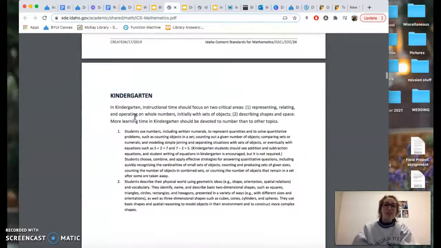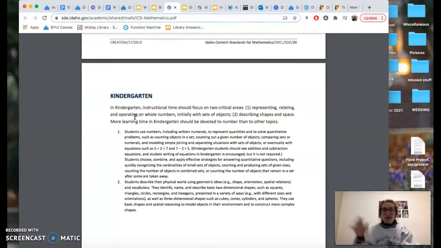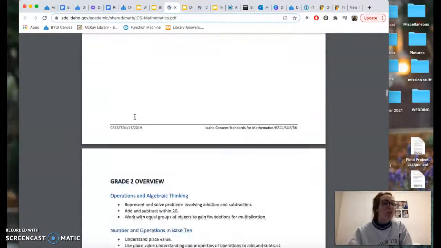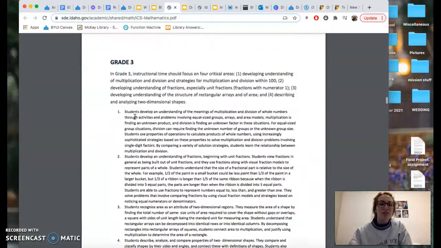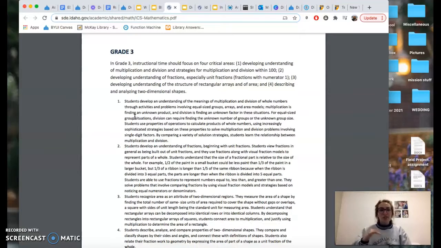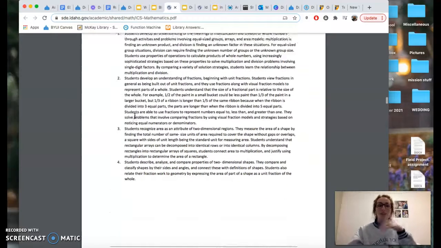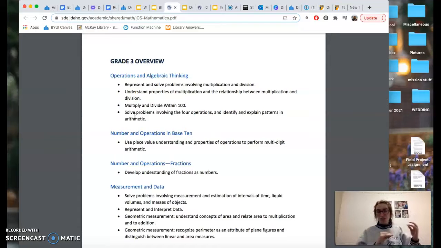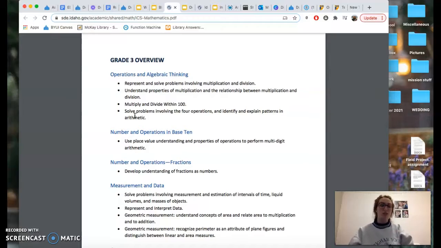So next, they take each grade level and talk about the standards that are within those. So I'm going to talk about third grade because that's the grade that I want to teach in the future. So the first two pages for each grade level are overviews. So this one is kind of a big summary of the standards, and this one kind of breaks it into different sections of different types of math, and then gives more specific but still kind of broad bullet points of the standards that are expected within each of those sections.